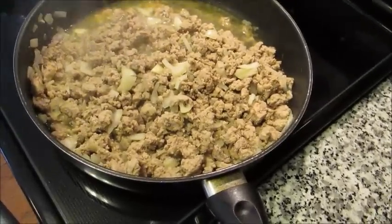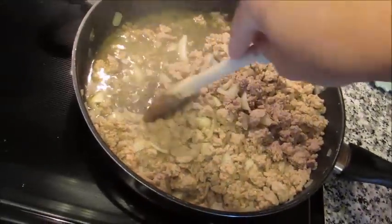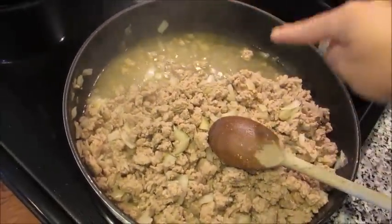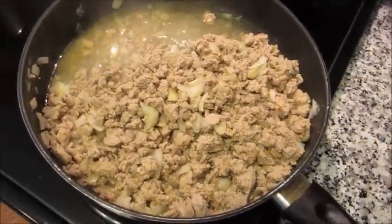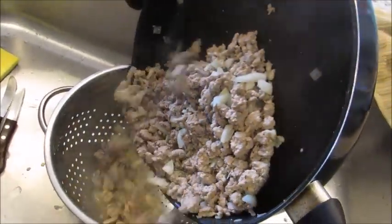Alright guys, so the turkey is almost done, and I did notice, if you guys can see, there is some fat here. Normally turkey doesn't have a lot of fat, and I know some of the liquid is from the onions, but I don't want all of that in my mixture. So I'm going to go ahead and drain this, and I just use a pasta strainer, and I just put it right in the pasta strainer. Just because, again, I don't want all that extra fat in the mixture.